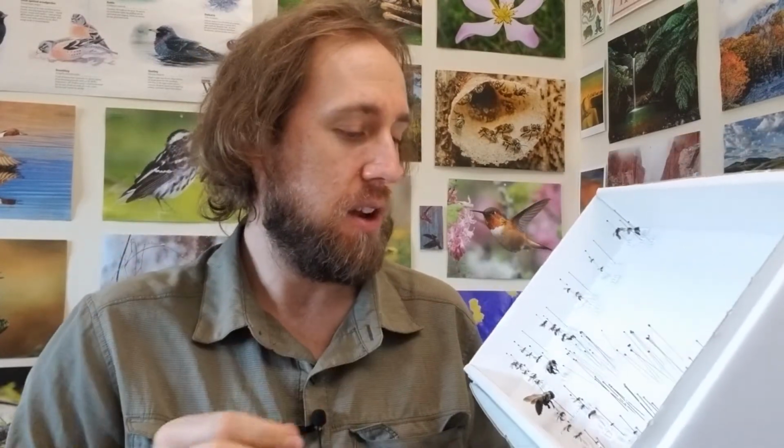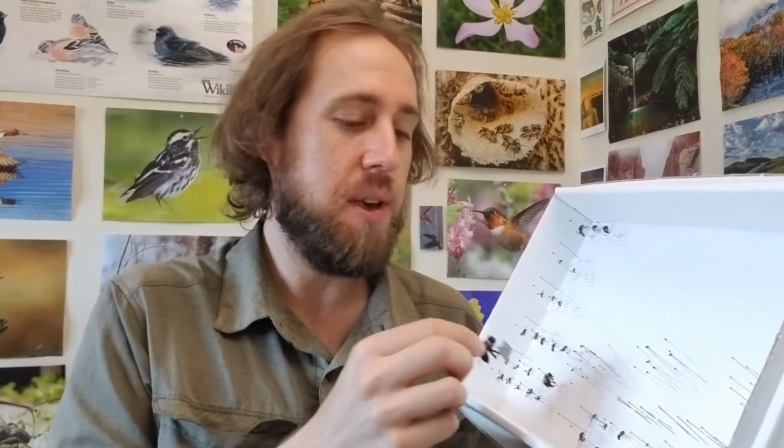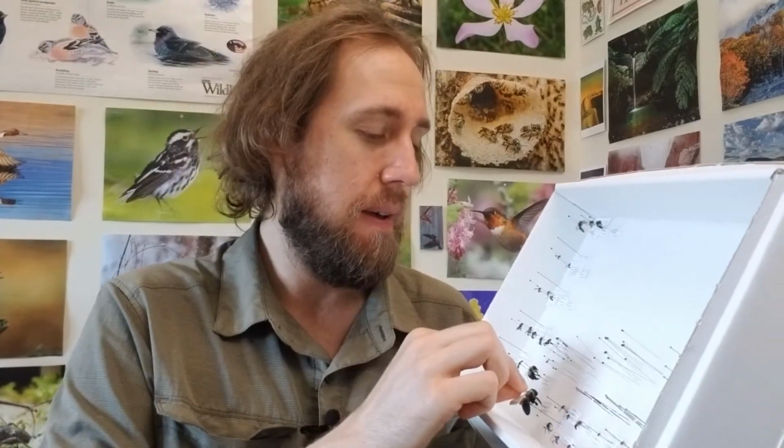If you've got a really big, huge beetle or carpenter bee or something, you might need a bigger pin. If you try to use too small of a pin on a big specimen, sometimes it doesn't have enough friction to keep it from sliding back down. And also, if your specimen is really hard, especially some beetles, it can be hard to stab a small pin through it because it's just too hard.